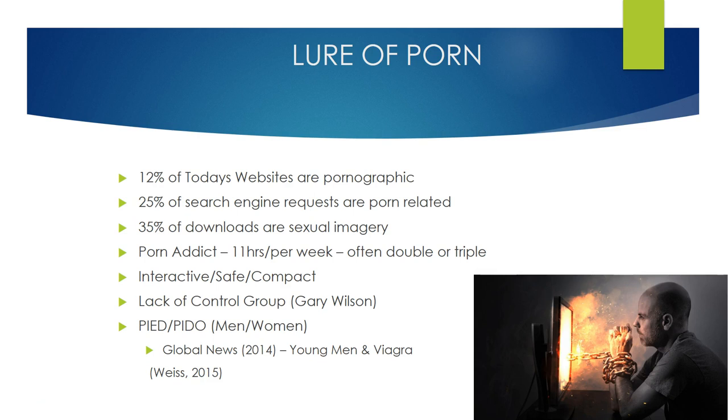But the thing that's really interesting about Gary Wilson is that in order for us to do research, we are unable to find a control group to check out what people's brains look like before pornography versus after. The control group that people can use is recovering porn addicts, but we're unable to find a group of people who have not been exposed to pornography, and that's pretty interesting in terms of ethics and research.